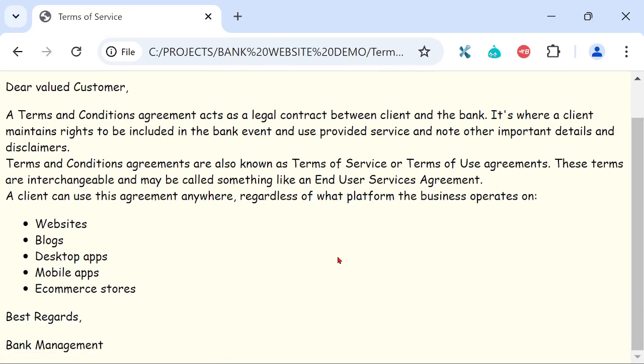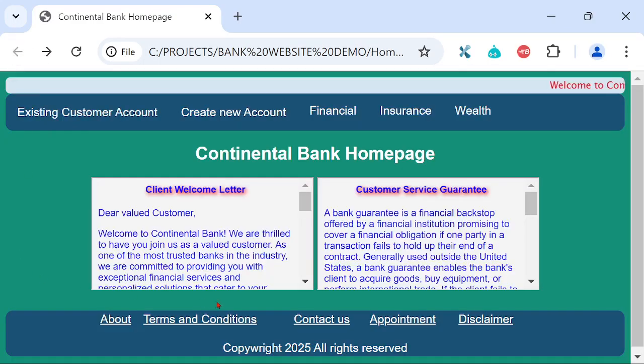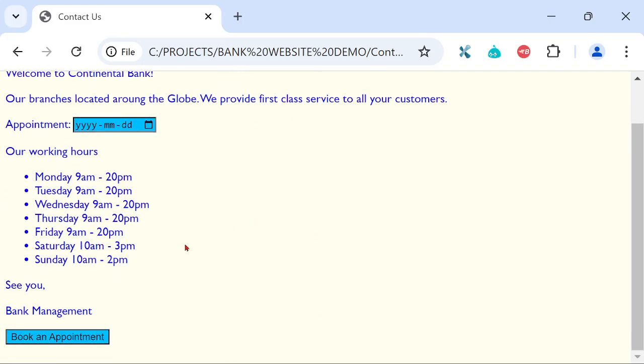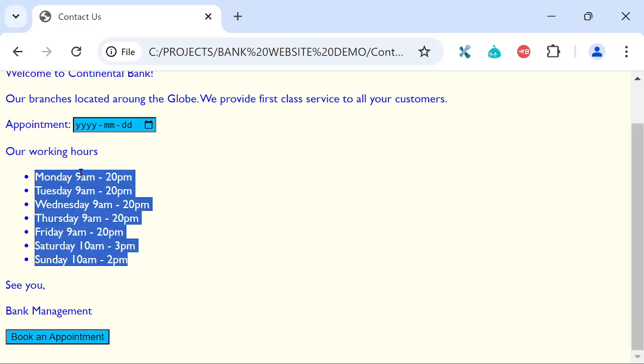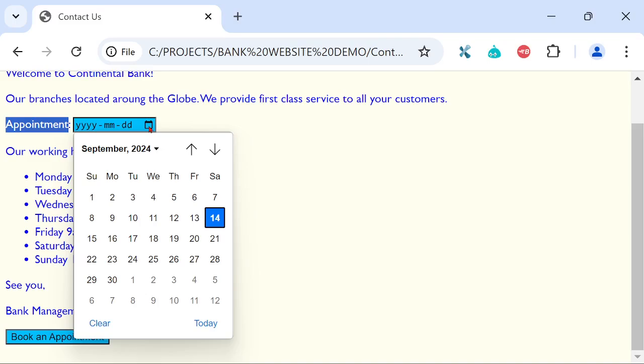Here's a different outlook, in a different font and everything. Then I go to contact us in the footer: company contact information, schedule, and below you can book an appointment with a button.